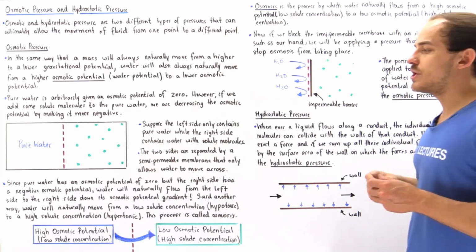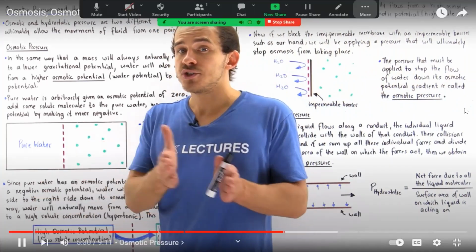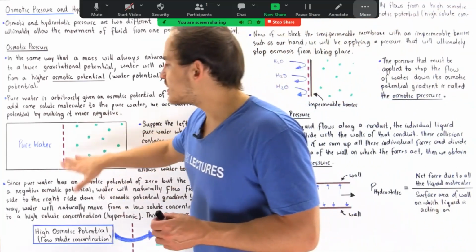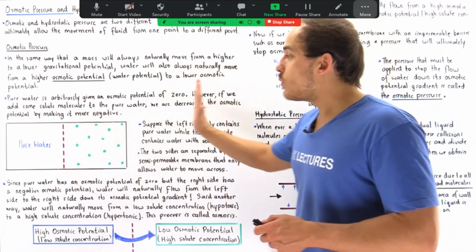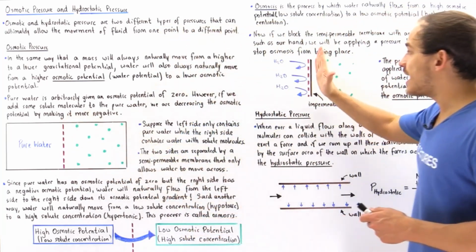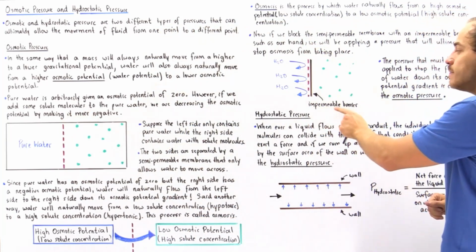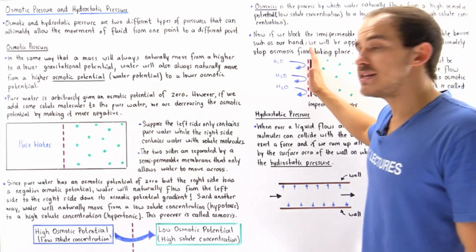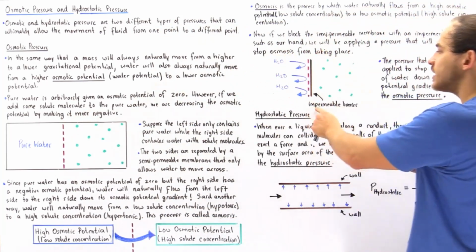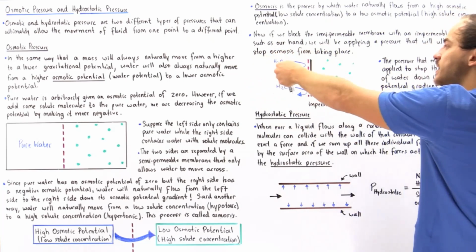Now, the next question is, what exactly is osmotic pressure? Because osmotic pressure has to do with the process of osmosis. So now let's suppose we take the same exact situation and now we place an impermeable membrane, for example, our hand. We place the hand in front of the semi-permeable membrane. So now the hand acts as the impermeable barrier. What will happen next? Well, as the water tries to move across this barrier, because we have an impermeable barrier, our hand, the water will not be able to move across.